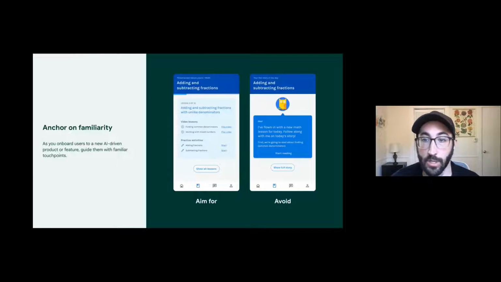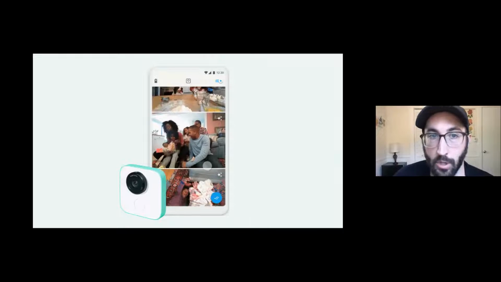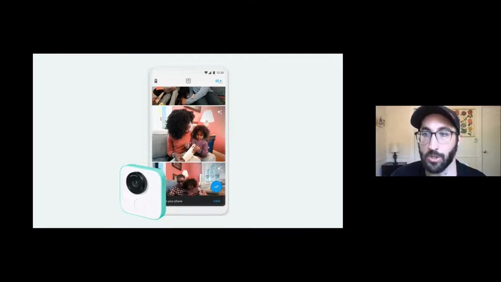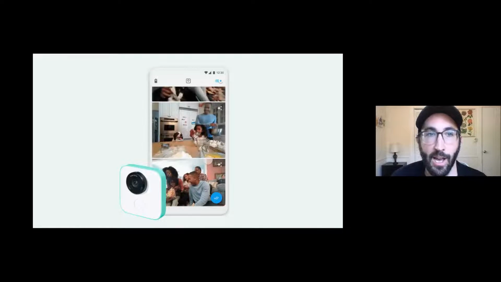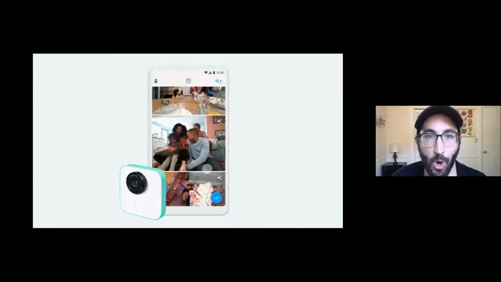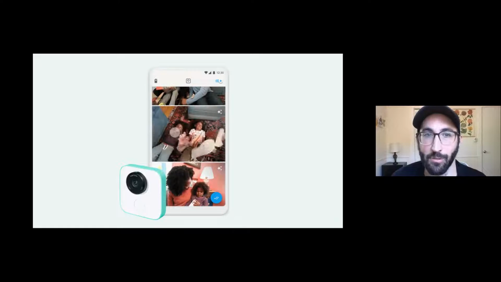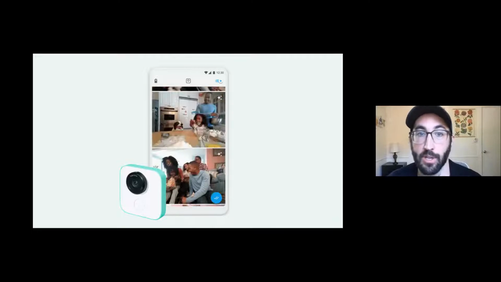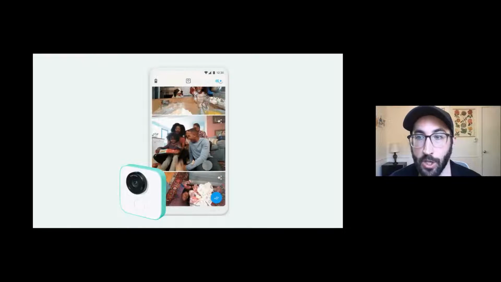So rather than focus so much on the newness of the system and introduce people to it by describing it as magic and by introducing new types of mental models into the UI, give them familiar touch points. A great example of this is a product I worked on called Google Clips, a little camera that had an AI inside of it that took the pictures for you. Now Google Clips was not a smashing market success. A lot of you probably never even heard of it, but it taught us a lot about how to make human-centered AI decisions.